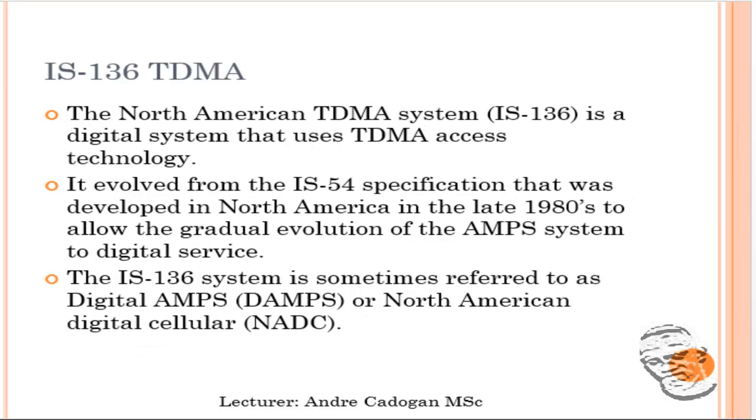So TDMA IS-136 is otherwise known as the GSM system. IS-136 is the new technology for it. We also have D-AMPS, which was an offshoot from AMPS, the IS-54 systems, and the D-AMPS in terms of an amalgamation in terms of the evolution of the GSM system for TDMA. The TDMA operated first as TDMA analog and then TDMA digital when GSM architecture took over.